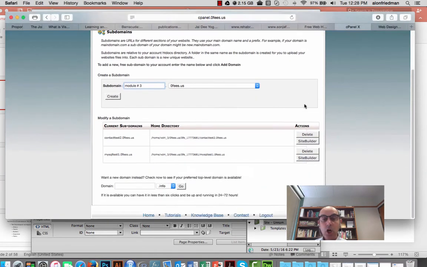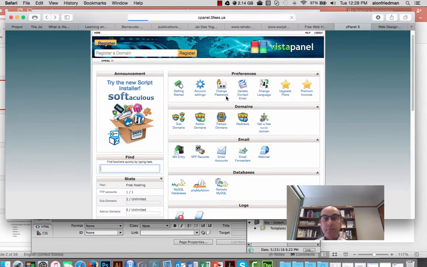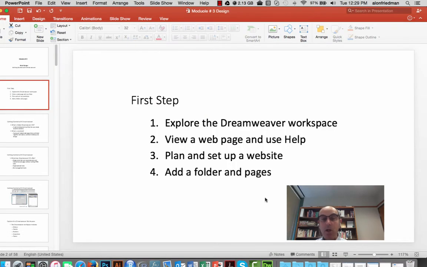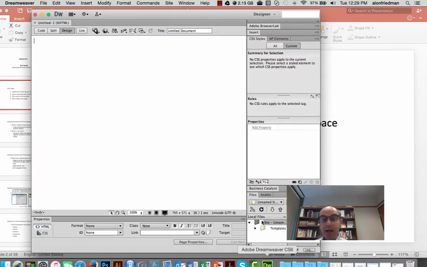In this case, you're going to use FTP to upload your files. If you have a problem with that, please let me know, because this is something that will go back and forth when we work on your scripting and your design aspect throughout the semester.